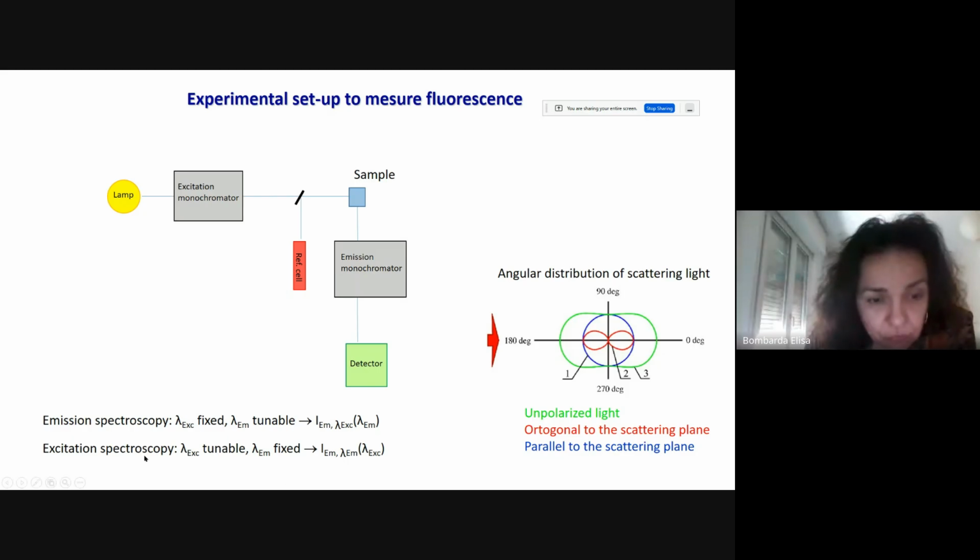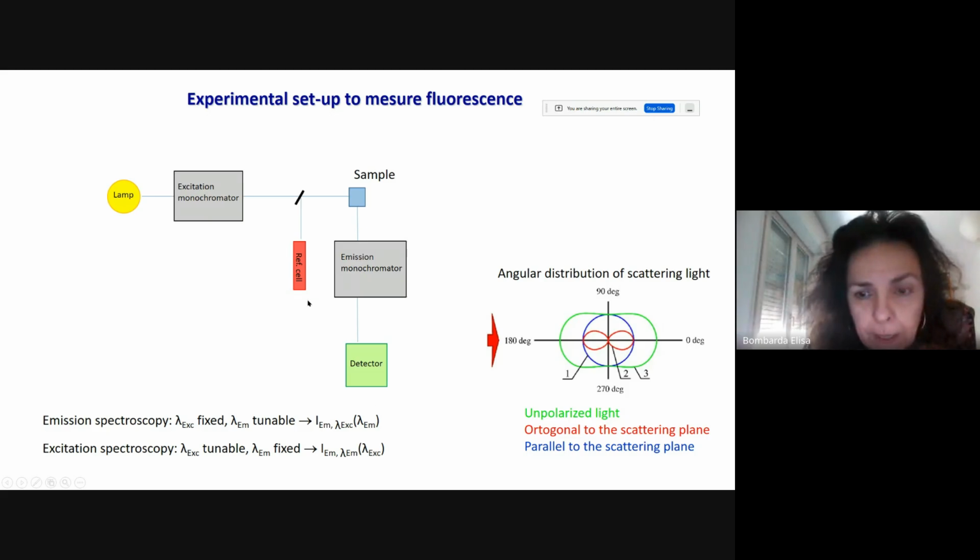And that is what I was saying when I was explaining the excitation spectra. In this case, you see, we have an intensity as a function of the wavelength of excitation. That means that I will see how high is the probability of having emission at a fixed emission wavelength according to the different excitation wavelengths that I use.